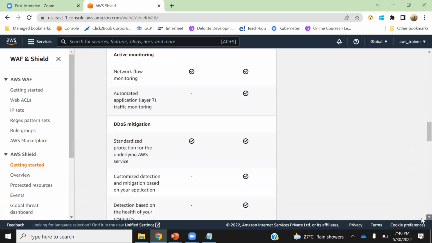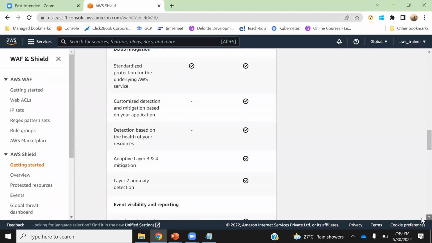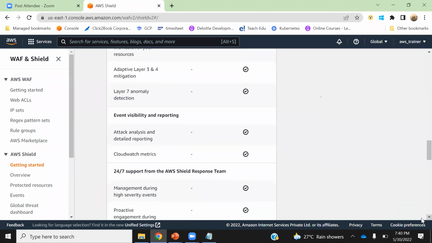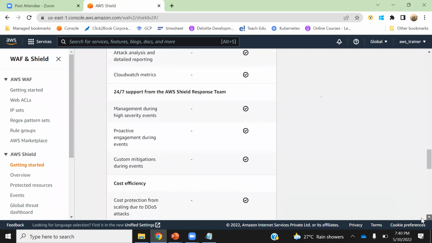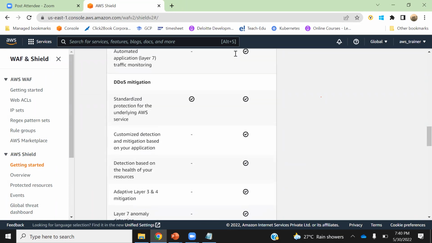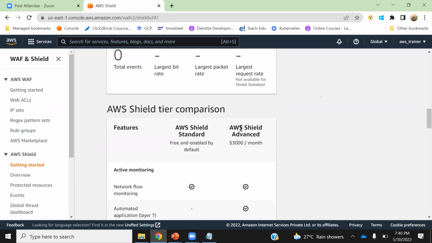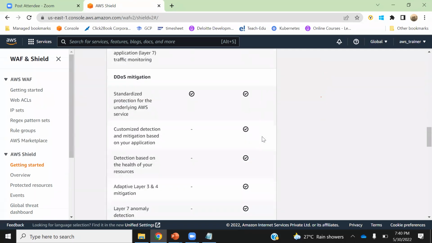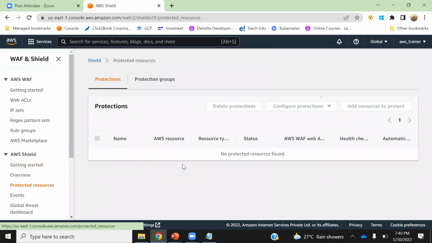Okay. See, it is not like the event will happen and then you will start the services. It is not like that. If you see this AWS Shield Advanced, it is running 24/7. Whenever such an attack happens, it will send a notification to the particular admin. So you configure your protected resources. Actually I don't have this because I will not be spending $3,000 to enable this. So that's the reason I can't show you everything here.